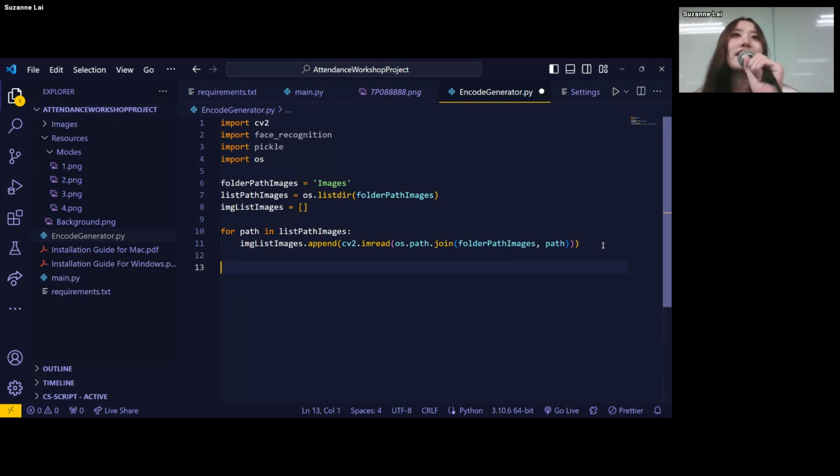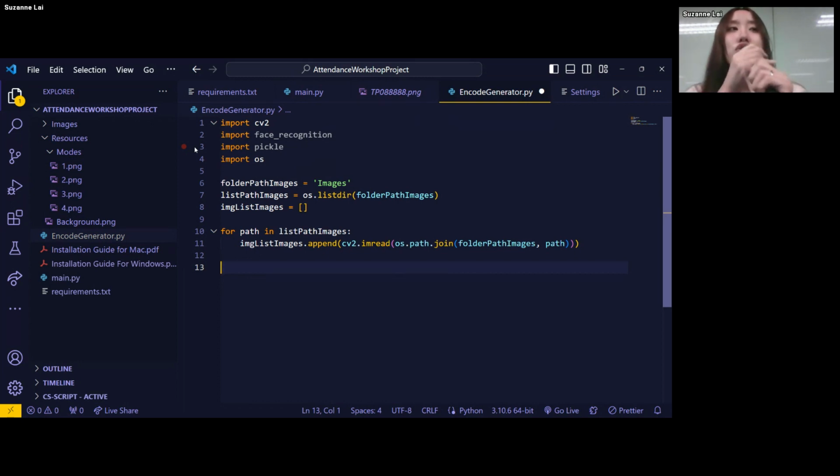In case you needed some refreshing on the logic, basically you're setting a variable that leads to the path where you're keeping your images. Because our images folder is right in the middle of our main project folder, you can just write images there. The next thing we want to do is list down the file name of every single file within this folder. For every path, so for every file inside this folder, you want to join it together with the folder path images to get the full directory path, and then throw that into the image list.